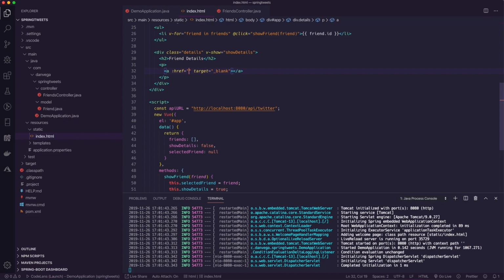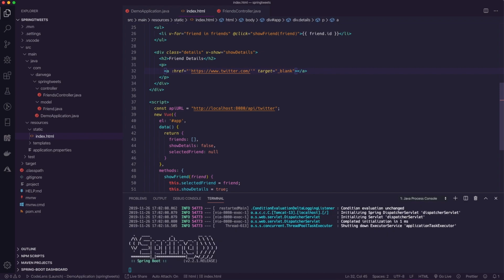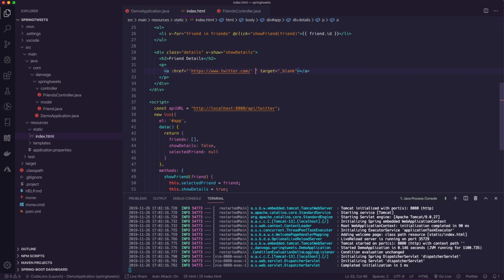So the first thing we need to do is build out the URL. So we're going to say https://twitter.com/ and now what we need is the selected friend, right? So now we can come in here and say selected friend.id, because that's their username. So like at the real Dan Vega. So there's that. I don't know why I did that.